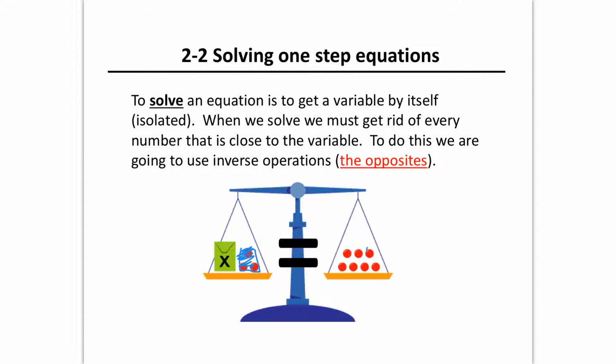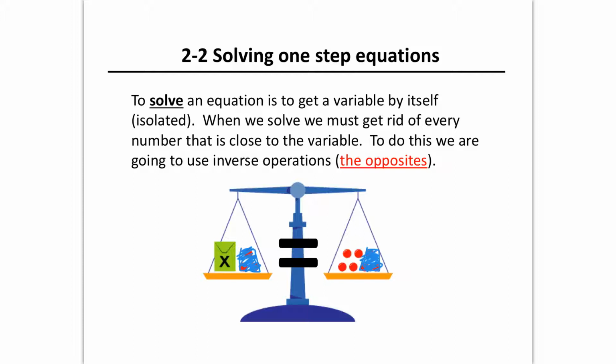So I'm going to have to do the same thing over here, and take these 3 balls out. Now you guys can see that if I do that, imagine the balance is going to stay the same. It's not going to move. But if you notice, this bag right here, there are no more balls here, it's just a bag, is equal to how many? 4 balls. And that's what we want. We want to know what the unknown value in an equation is.